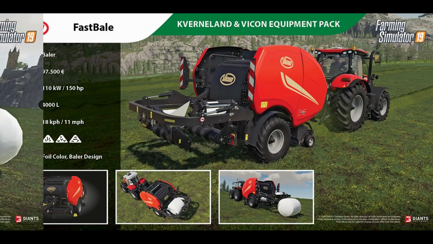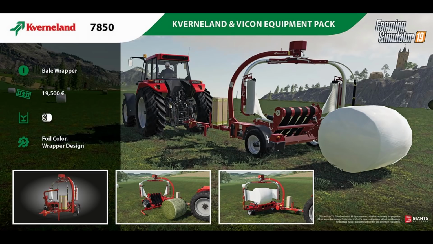The next one we get to look at is the 7850 Bale Wrapper. $19,500, foil color and wrapper design. So that's nice too. So there's two pieces of equipment right there. Pretty nice.